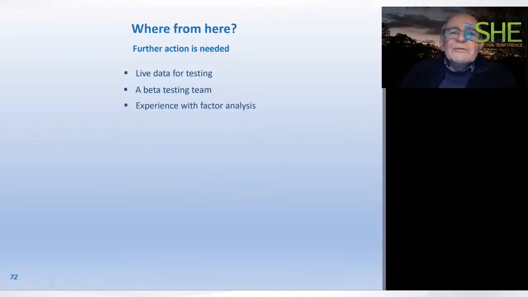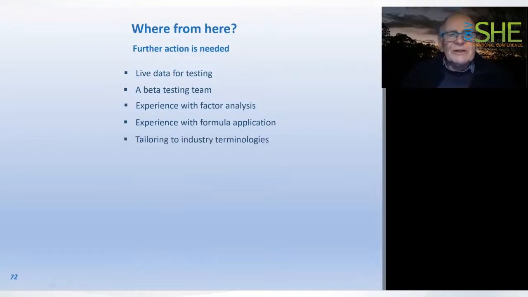We need to get more experience with factor analysis. This is as much a skill as it is a science. The more we use it, the more we'll be able to drive it and make it give meaningful results. Similarly, with the formulae that we apply, we can change those very easily. We will learn over time how to use them effectively. We need to tailor the system to use the terminologies that are used by other industries, by food scientists and nutritionists and so on. So we'll need some input on that.